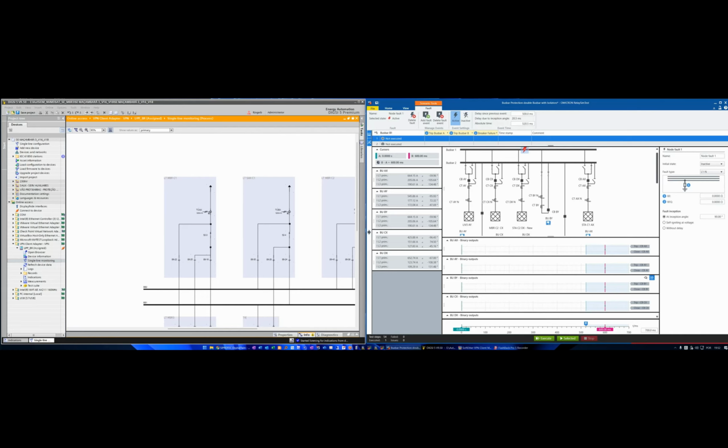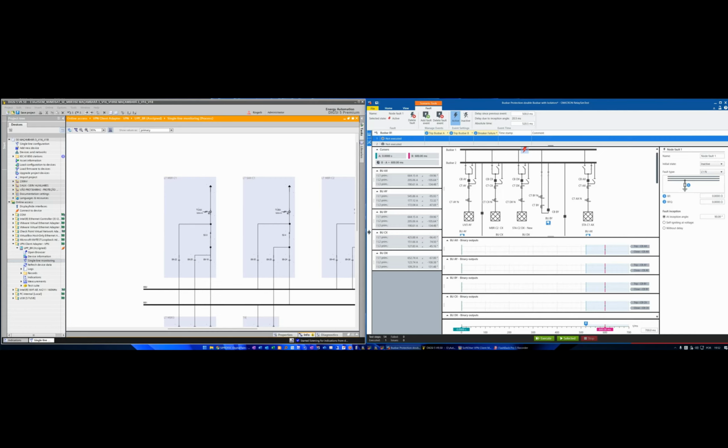So in these other steps, what I have done here is apply a fault in bus bar one. What I want to test is, when I apply a fault just in bus bar one, whether just the bay that is connected to bus bar one will trip. So in this simulation, I expect just this circuit breaker and this one to open. And for sure, the circuit breaker that connects the two bus bars, and I hope this circuit breaker does not open.